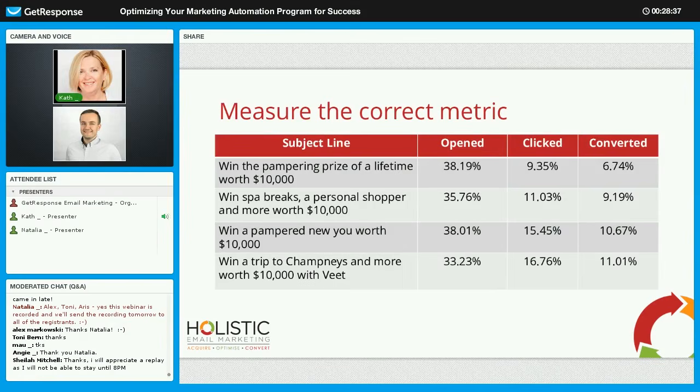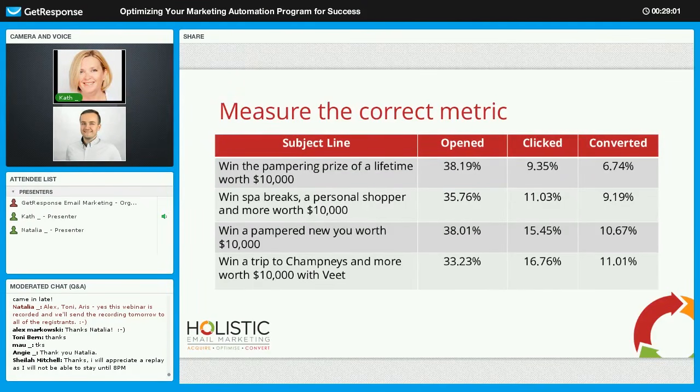But the big takeaway here that I would like you to be latching onto is simply understanding that when we're doing our test, we want to be measuring the open rate, we want to be measuring the click rate. Yes, they're great indicators. But at the end of the day, you need to be measuring the success that matters to you. And in this case, it was how many people entered the competition.